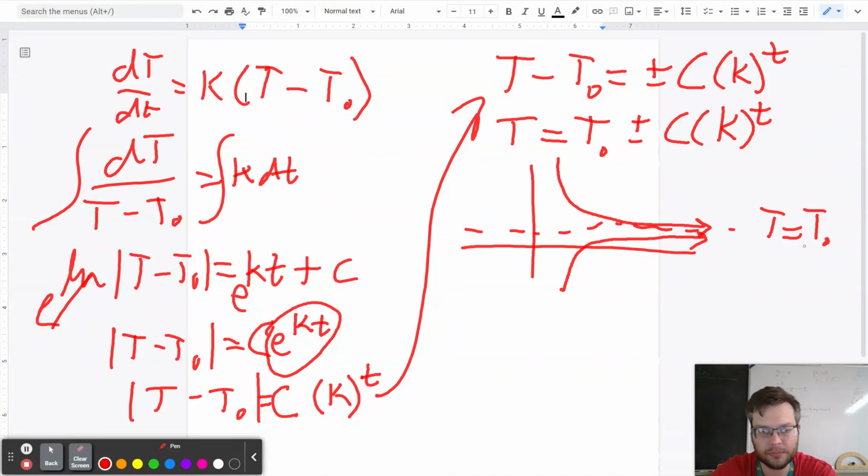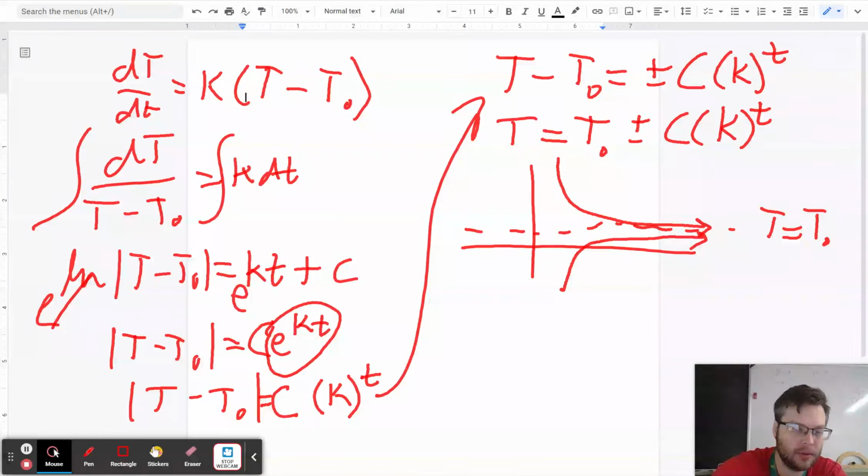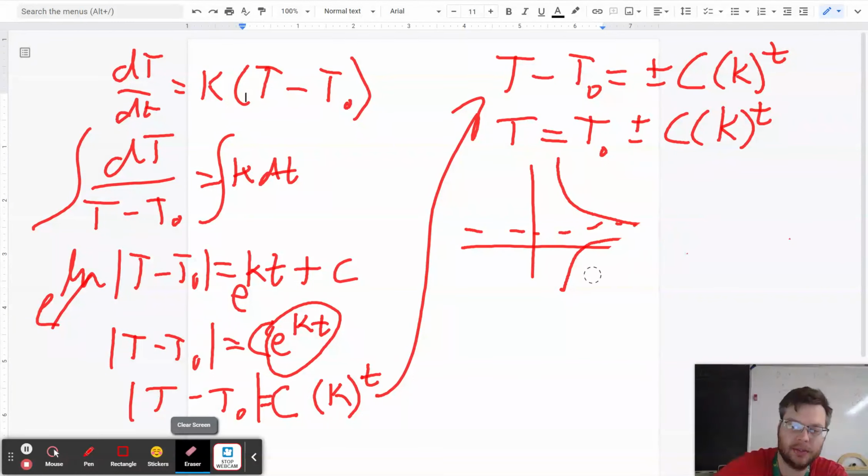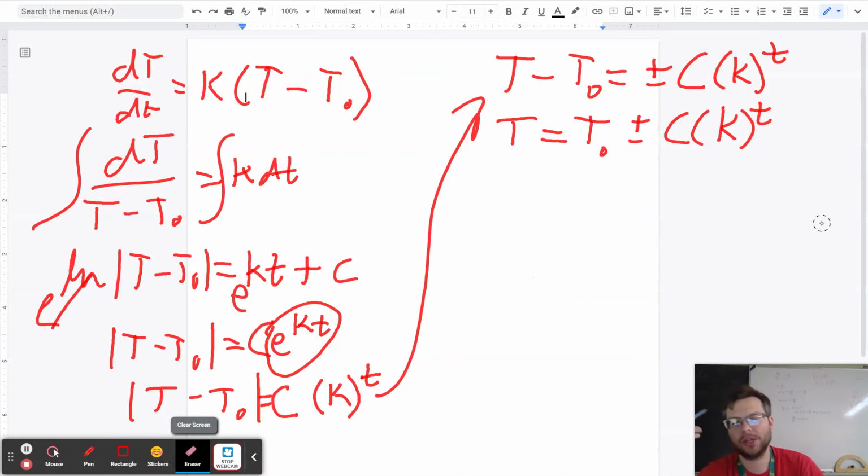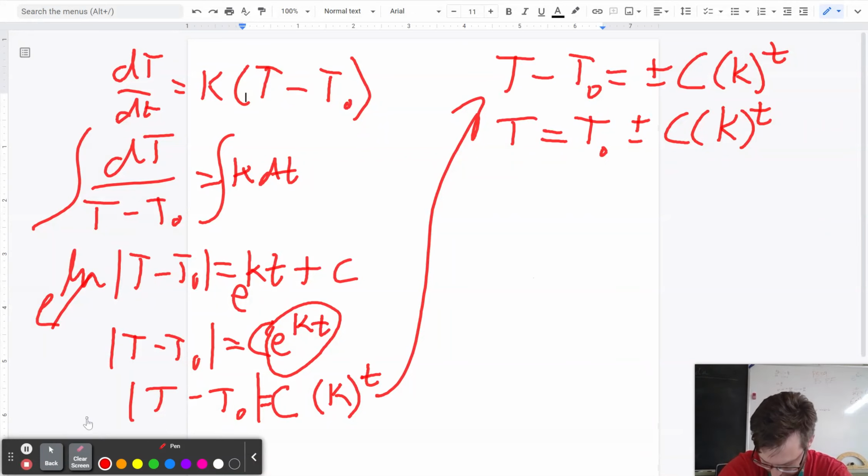Okay? So in a particular example, the textbook told us some things. So let's use those things to try to solve for our three constants. Here's a big picture idea. Whenever you have things you need to solve for, you need at least one clue per piece of information. So I have a T naught, I have a C, and I have a K. I need to have three pieces of information. So in the textbook's example, it says the initial temperature is 100, then it's 80, and then it's 65. So when it's 100, that's at the beginning of time.